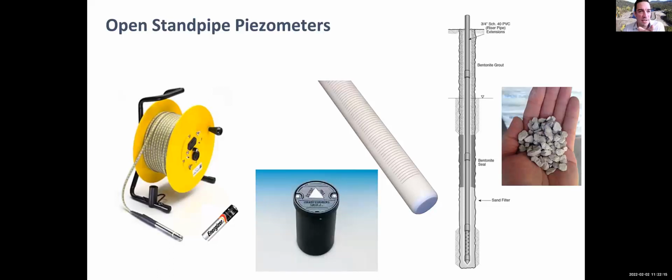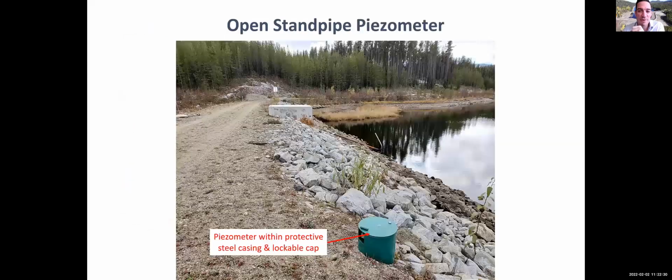You can get one of these little dip water tapes. As they go down, they beep when you hit the bottom. I like that little battery Dwayne added, because I seem to always get out there and then my battery's dead. But these are all little pitfalls that you can run into.